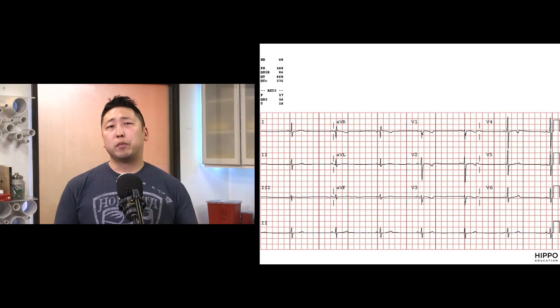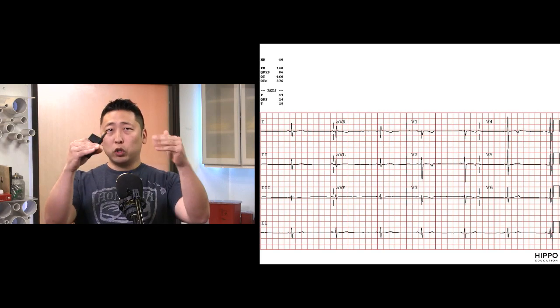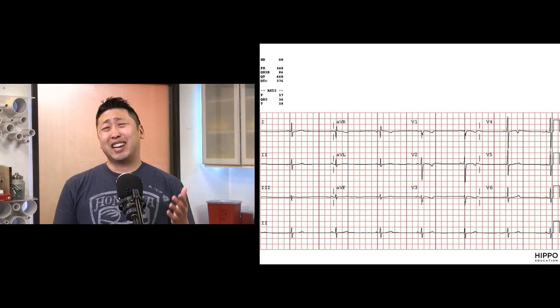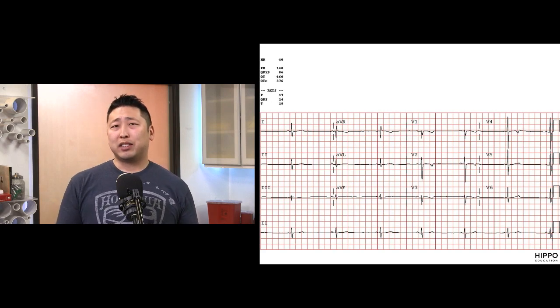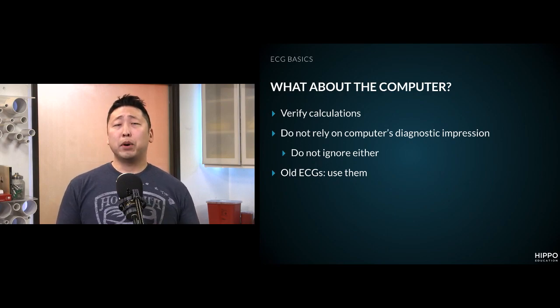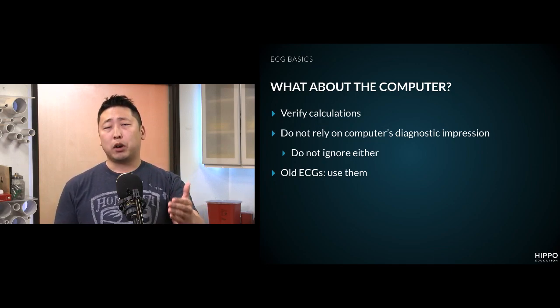Now, when you get a printout from an ECG machine, how do you interpret it? The way I was taught was you should fold over the part that the computer interpreted and then use your eyeballs to do it. Now, is that realistic? I'll be honest, it's not that realistic. The computer, although it's not perfect, can actually help you, but you just have to know some caveats.